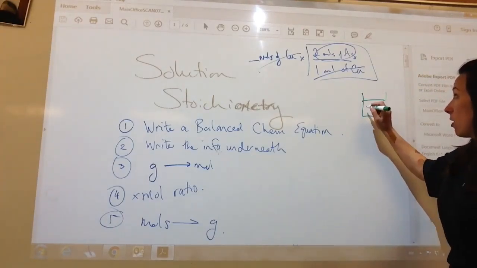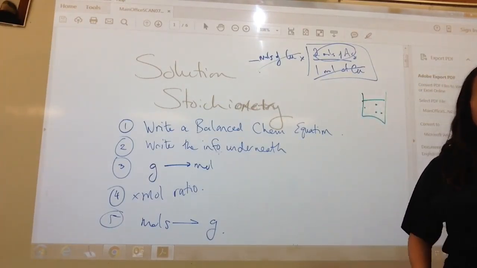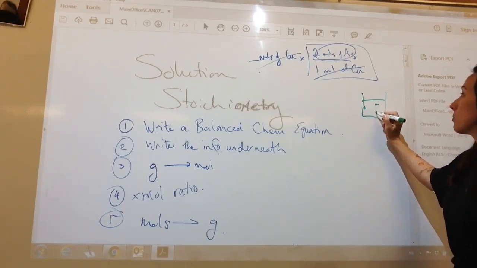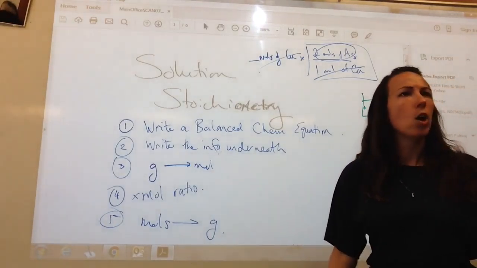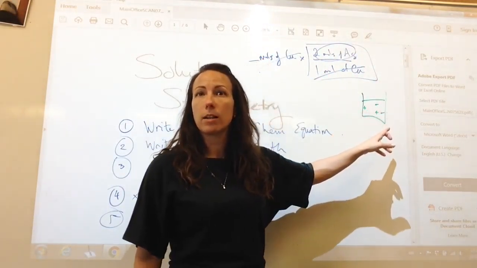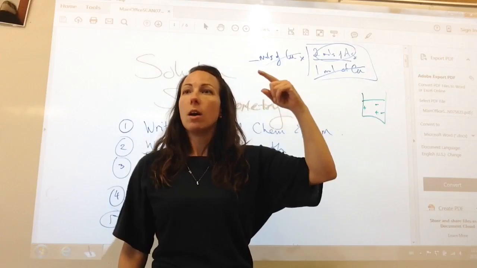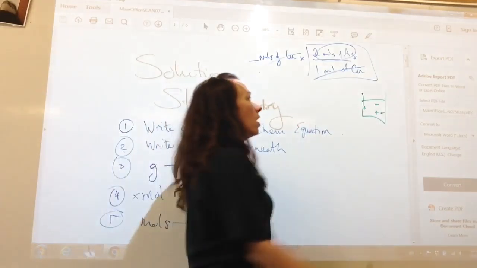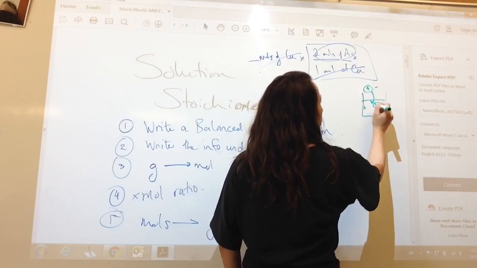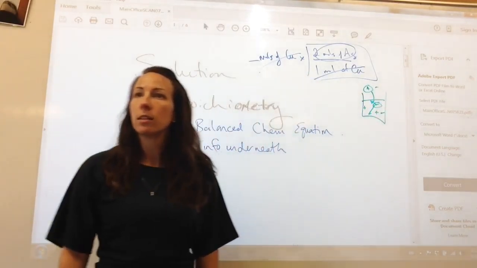And I have some water with some things dissolved in it, and those things are probably ions, so plus, minus, right? What's actually reacting in my solution? Some of these pluses and some of these minuses. When you did your precipitation reaction yesterday, you added some other plus and minuses to this, and some of these reacted with some of these and made a precipitate.